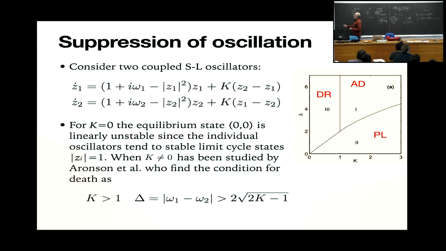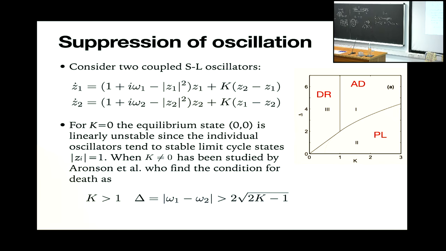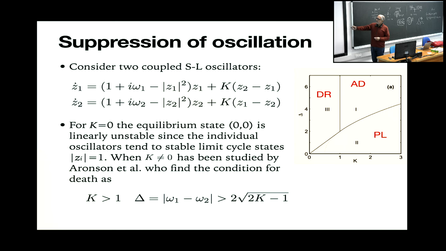What Aronson et al. did was to find that if you had intermediate coupling, and now it didn't matter what the difference between the original frequencies was, you go to this stage over here, a large stage of amplitude death, namely everything just comes crashing to a halt. This is unusual because you've got two oscillators, you just couple them and boom, everything vanishes, all the motion, all the dynamics goes away.